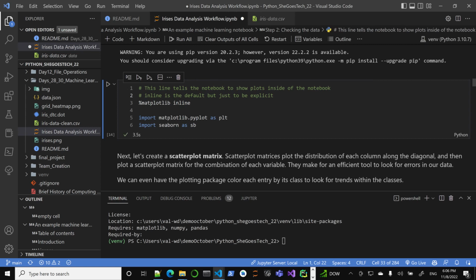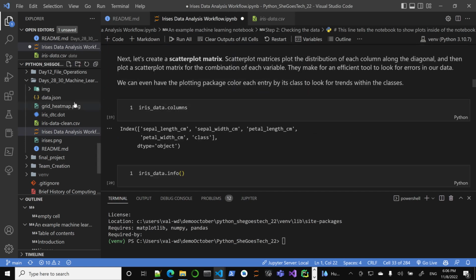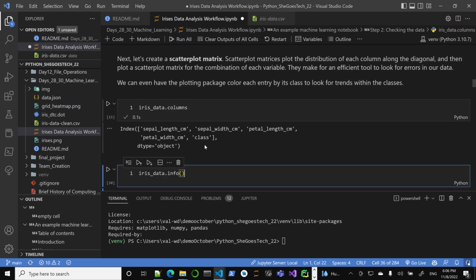Again, one of the most common plots we want to use is scatter plot matrix, right? So we can plot the distribution, every column versus other column. So two different columns versus each other. So these will provide you some idea of how data is distributed. Also, they're nice because they also give you a histogram or a value distribution for the values. So, what columns do we have? Let's check. We have sepal length. So we don't want to, well, class will be for coloring.